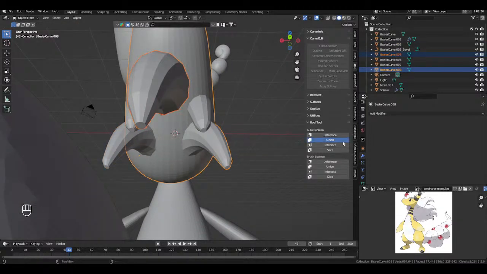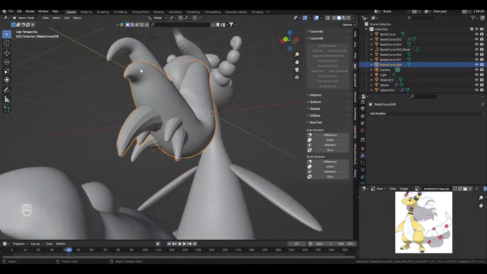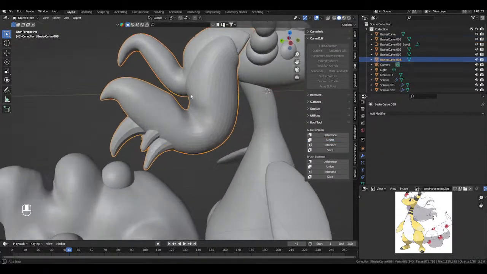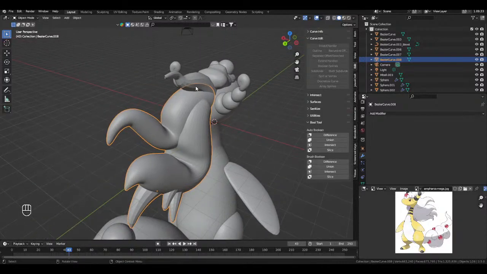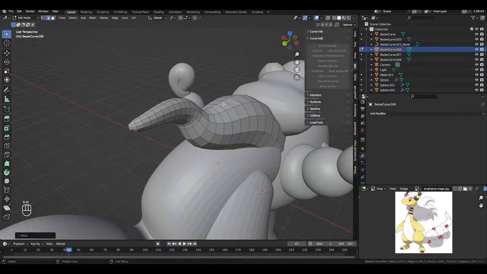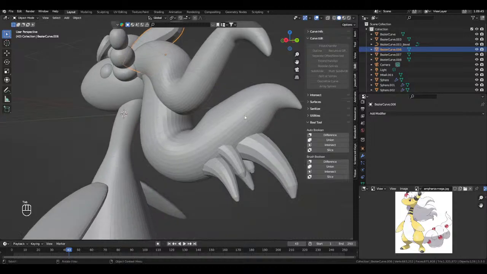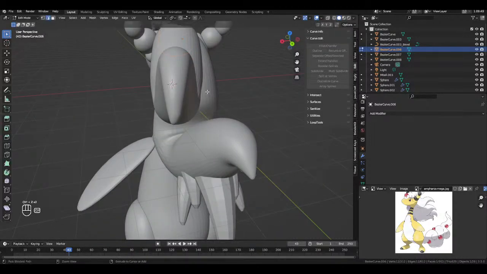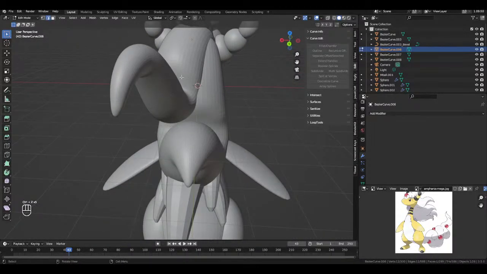I don't know where. And then we can union this here. And then we'll probably just stop there. And then we'll use sculpt mode to make the hair a little bit more luxurious. We will mirror this one as well.